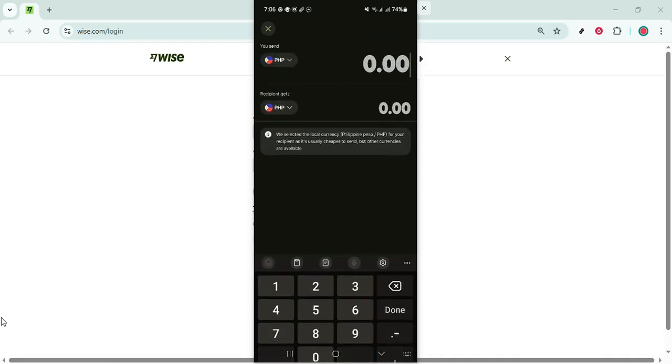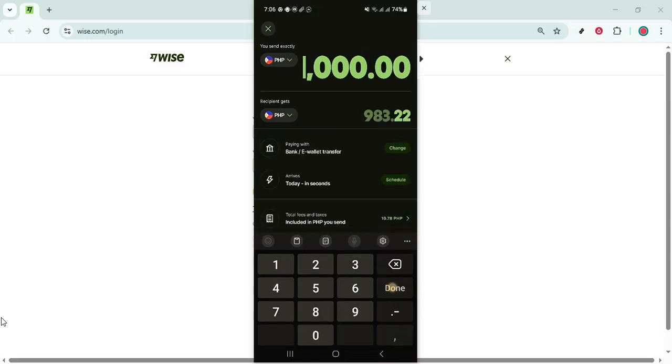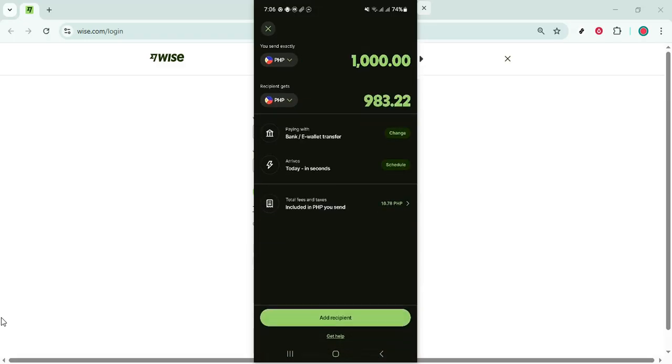You'll see an estimated delivery time, fees, and the exchange rate if you're moving money across currencies. Take a moment to review these details so you know exactly what will arrive. Select the recipient currency. This should match the currency of the bank account you're sending to. For example, if you're sending to a local account in that country, choose the local currency so the transfer lands without extra conversion on the bank side.